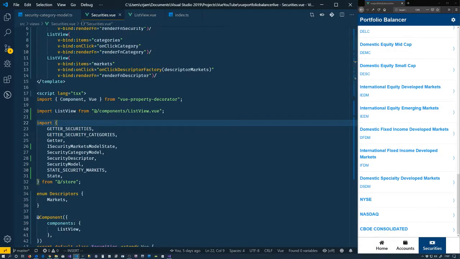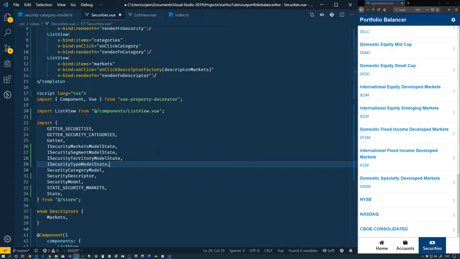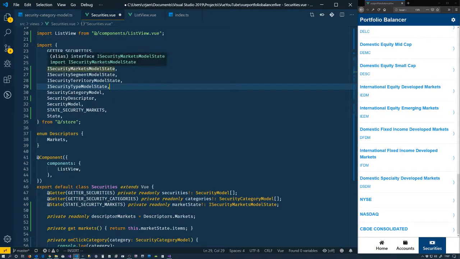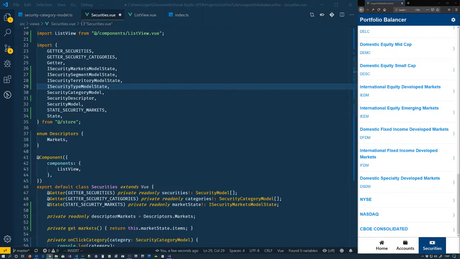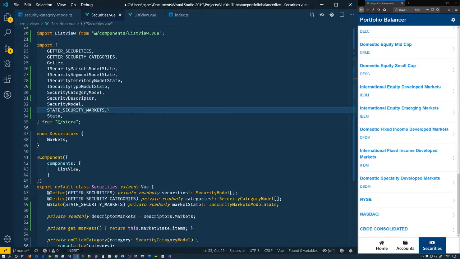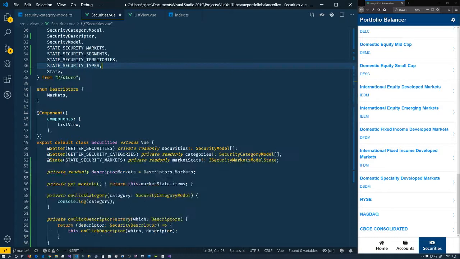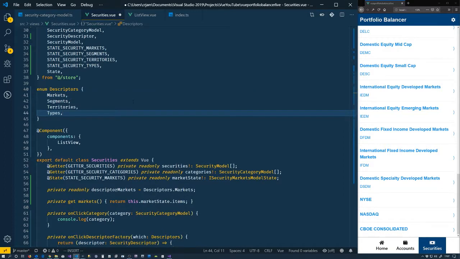which means it's time for copying and pasting. So we have market, segment, territory, and type. So the interfaces for those. We want the state constants, so we can use our decorator. We need some more enums, segment, territory, and types.